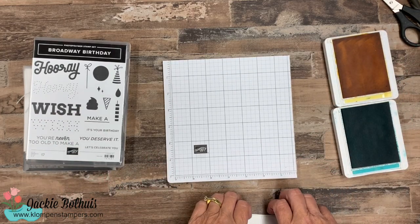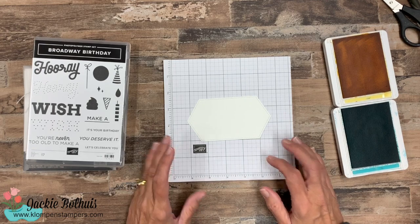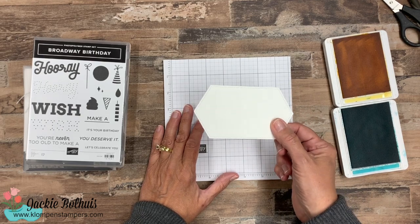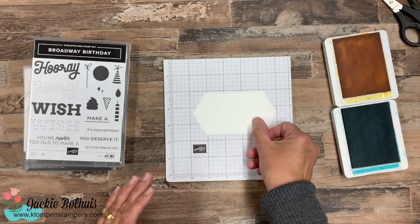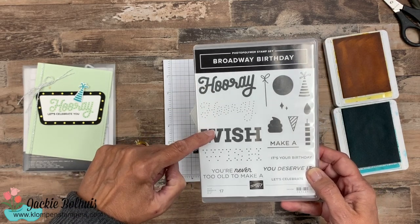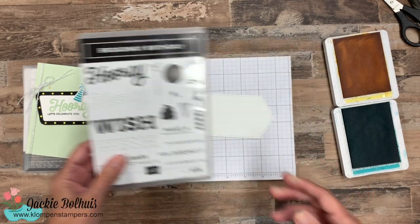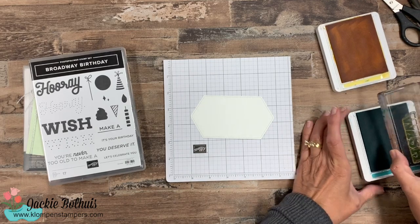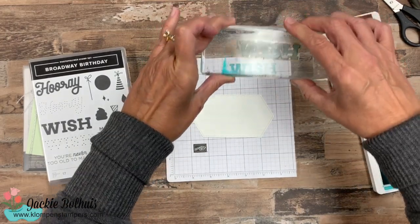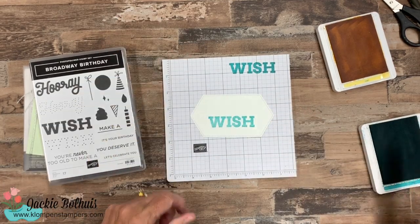I'm going to actually make a card, but then I'm going to show you how to turn that card into what I call a no-peak bag gift topper. So let's start with the topper or the card. I have just a scrap of whisper white, and I cut it out using the stitch label die. Now what's really fun about this set is you have your solid images, but these polka dot ones stamp on top to make a really cute word. So we'll start with the wish. I'm using Bermuda Bay here, but it was a little bit too dark, so I'm going to stamp it on scrap paper first, and then stamp it right on my stitch label.